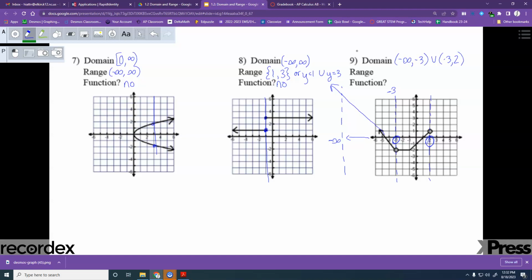So, whenever I look at my range, we'll start at the bottom of my y-axis. I'm looking at the numbers on this y-axis right here. So I got nothing down here. This graph does not touch until I get right here. What is my ruler touching on the y-axis? Negative 2, right? So that's my lowest.